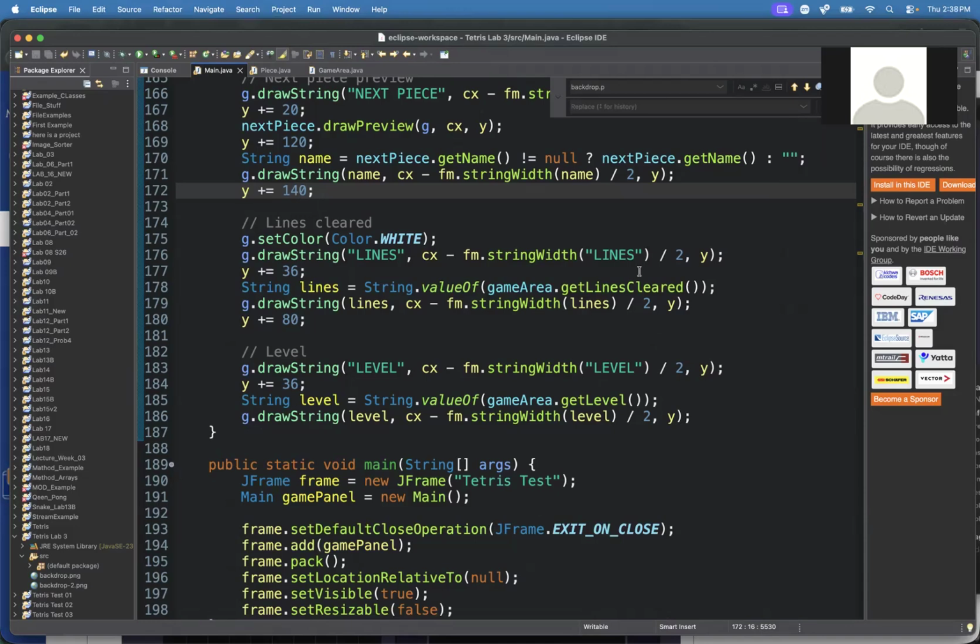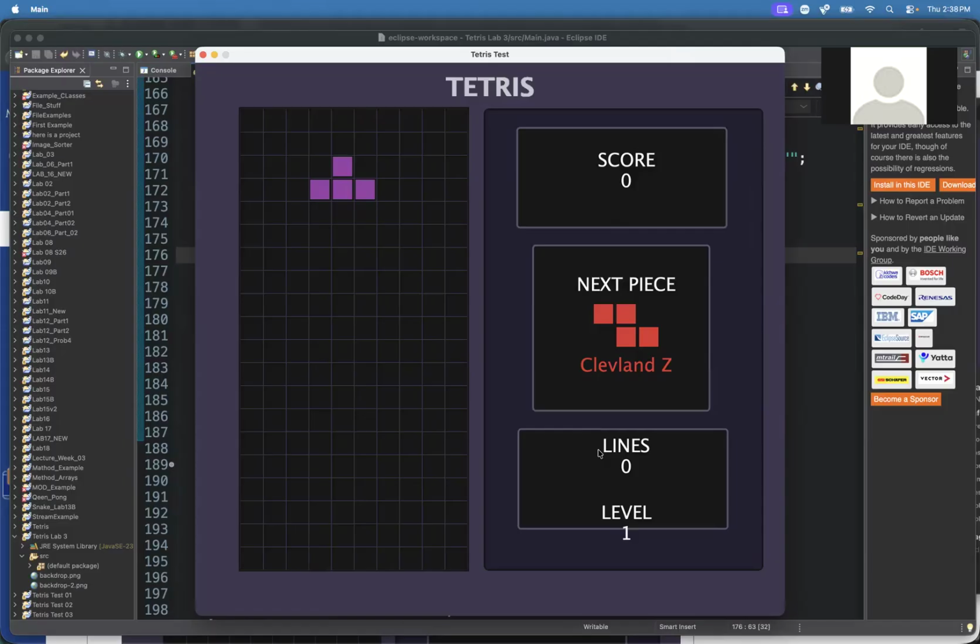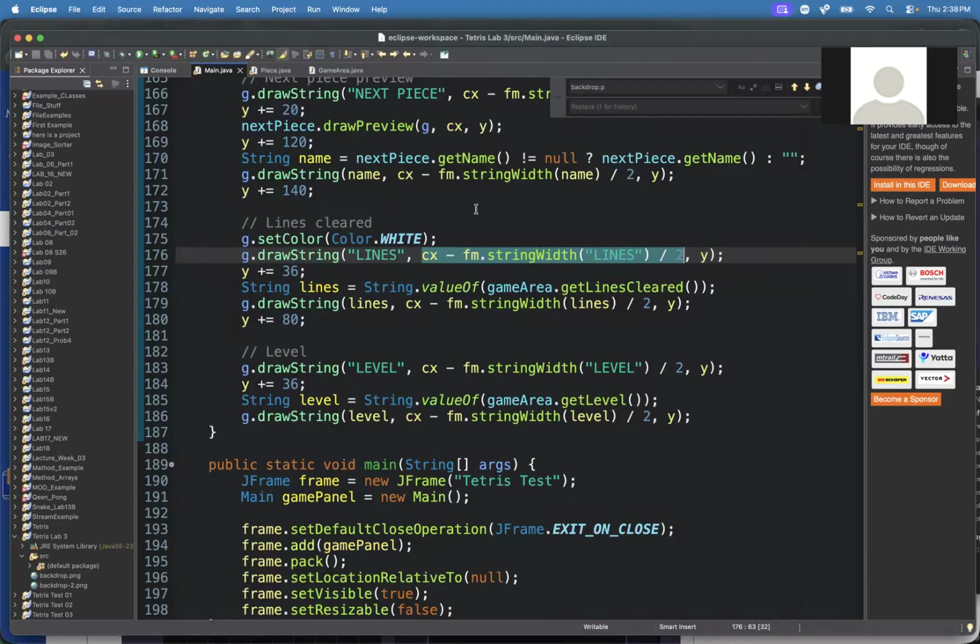So if I want to move lines over to the left, then I have to change the X value here. To move it left, I would need to subtract some number from the X value, which is right here. So like maybe minus 50.